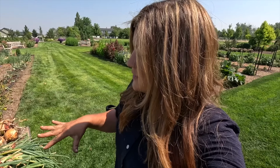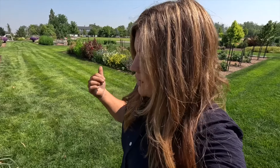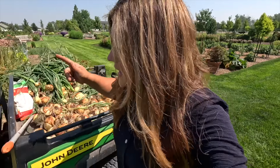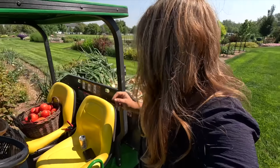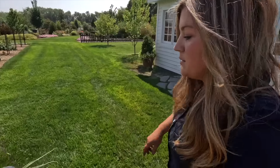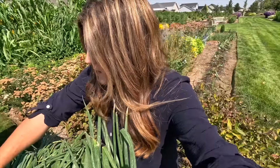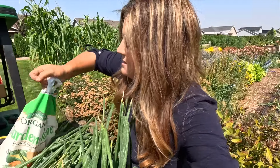And it was perfect that my dad came and picked some up because that freed up just a little bit of space on that table in the barn where we can put these. We'll go take these in there in just a second. Before we head in there, I'll show you the peppers, but I also want to get things fertilized. I'm going to put some Tomato-tone on the tomatoes and Garden-tone on the peppers, just to give them a little extra boost for the rest of the season.